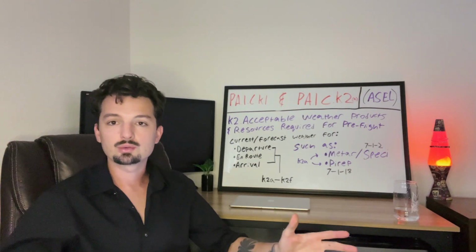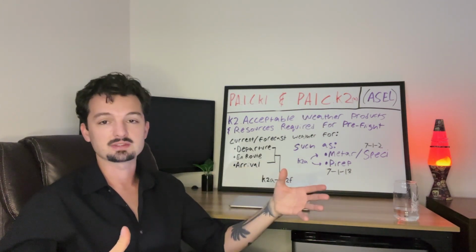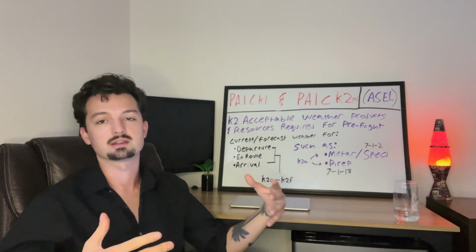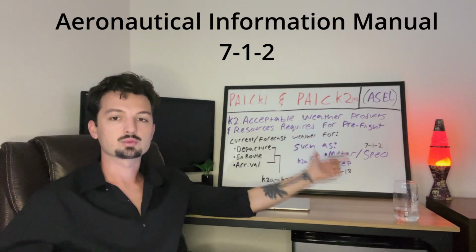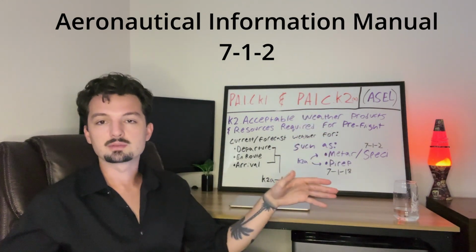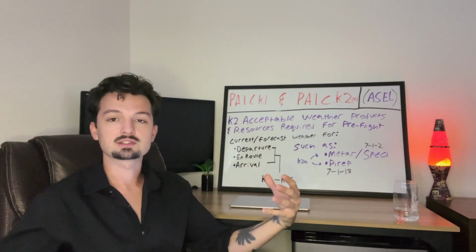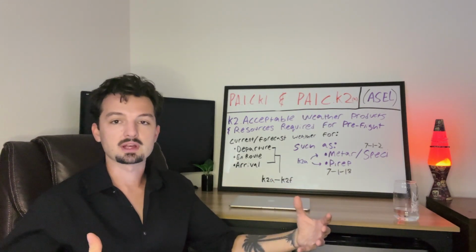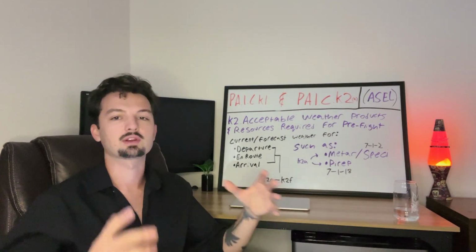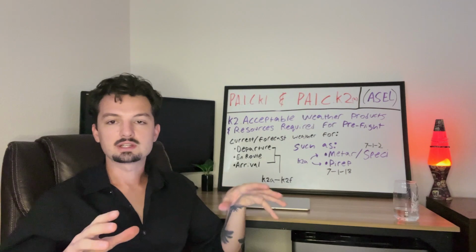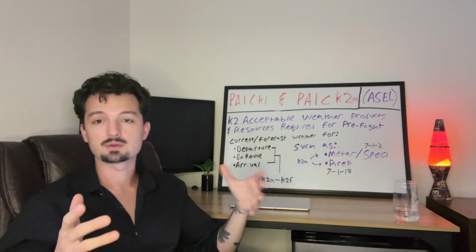Now, I'm gonna give you something that no other instructor gave me, and I haven't really even seen people talk about it online when talking about SPECIs, but it's literally just the AIM, and that's AIM 7-1-2. That section of the AIM gives you a SPECI issuance table, because I was always curious, okay, what's the criteria for a SPECI? Oh, when the weather changes enough, when it's a significant enough weather change. No one ever gave me a solid answer, and we don't need to go through the entire table because SPECI is not a huge topic in the check ride, but I'll give you a couple examples.